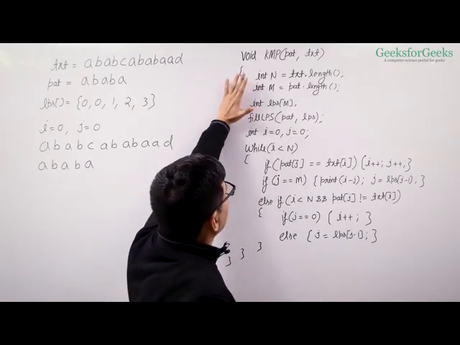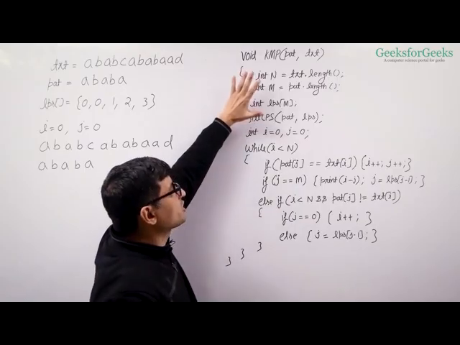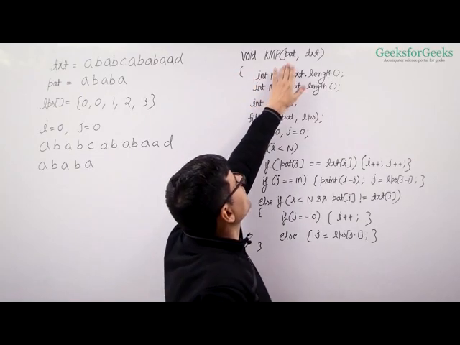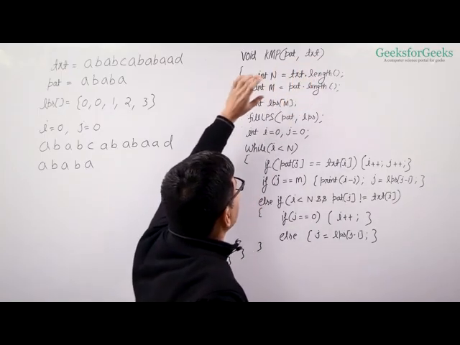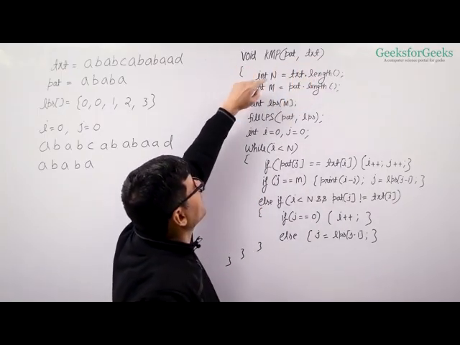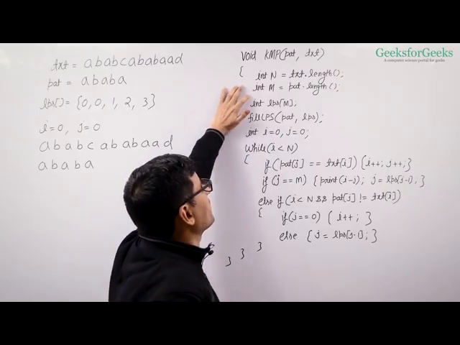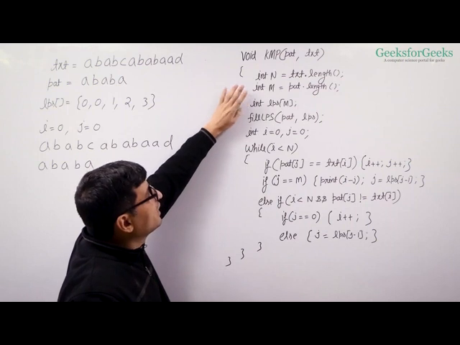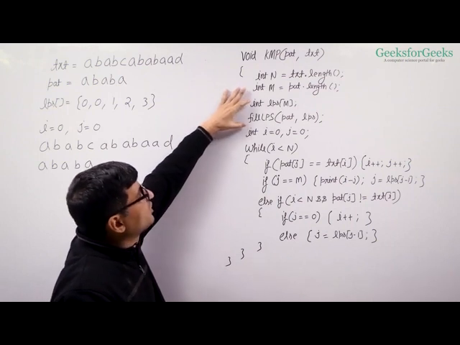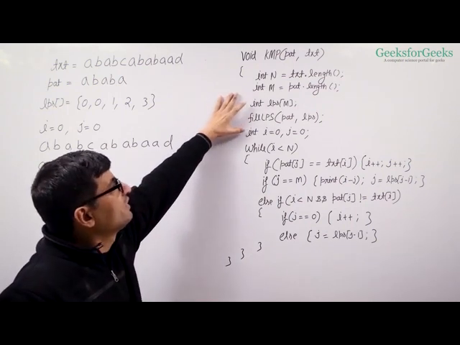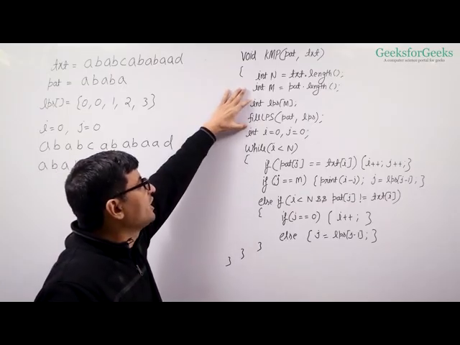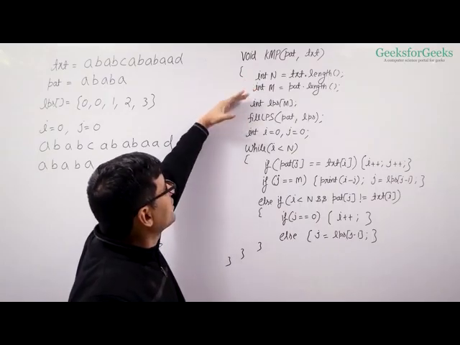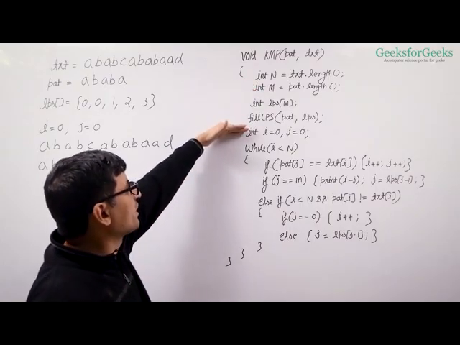So we have written code here, which is pseudo code close to C++ and Java programming language codes. We are passing 2 strings to this function, pattern and text. As a first step, we are finding their length. N is the length of text and M is the length of pattern. After that, we build an auxiliary array, LPS, and we fill this array using the fill LPS function. We have talked about this function in detail in the previous video. So this is all the pre-processing part. Now begins the comparison part.